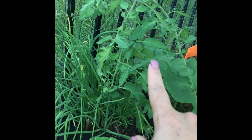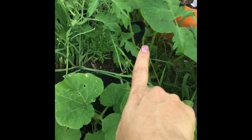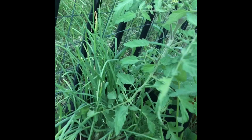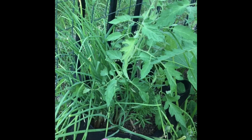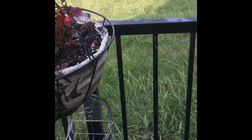Another tomato plant here with some other, there's a squash growing down in all the bush going at the back there. I find this tomato looking a little sad and droopy. What happened though, I think, is Jordan keeps moving these pots, and when he moves them they get a little out of whack. So there's a rosemary growing here, they have some green onions, and yeah, and a squash. Up here I have some hanging baskets. What is a golf ball doing here?